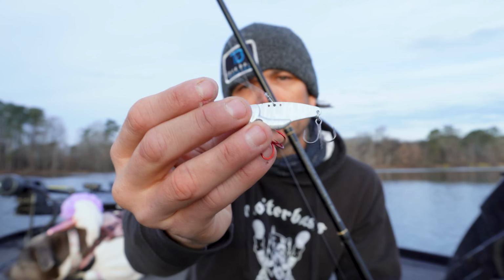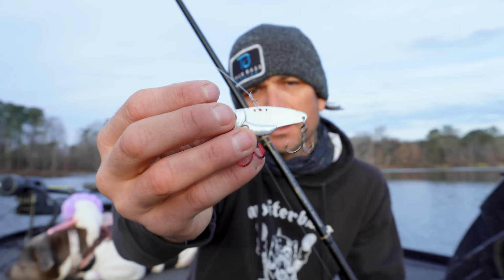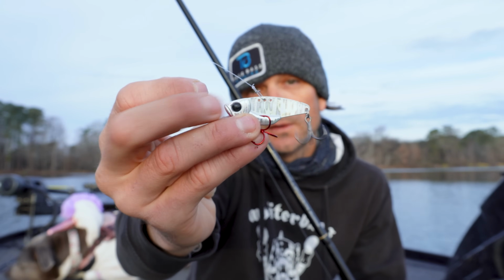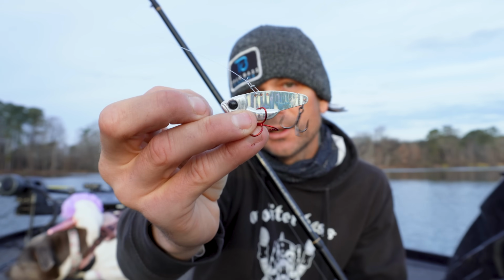But if your blade bait that you're using does not have a little kind of crankbait clip on it, you definitely want to tie a loop knot. You really want this to have free motion to vibrate. You don't want it kind of clamped down, because I'm going to show you there's a way to sort of limit the vibration on here, and it has much more to do with switching where you have it clipped on versus how you actually tie it on.